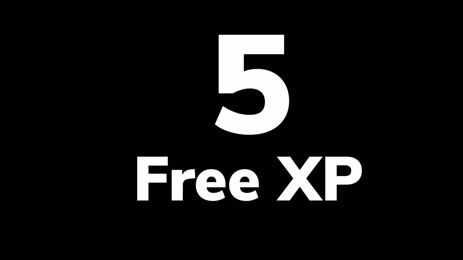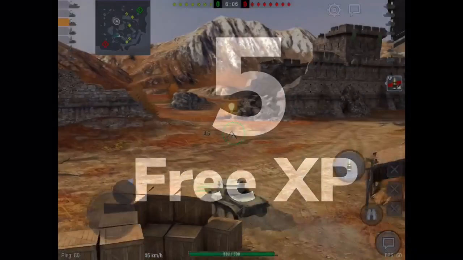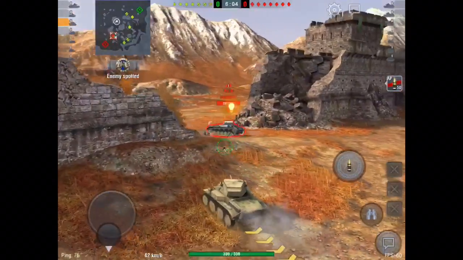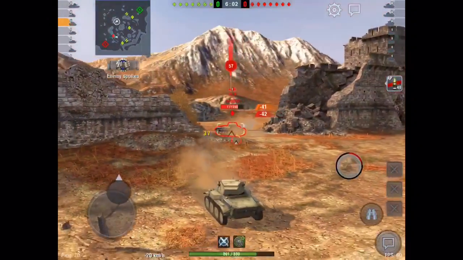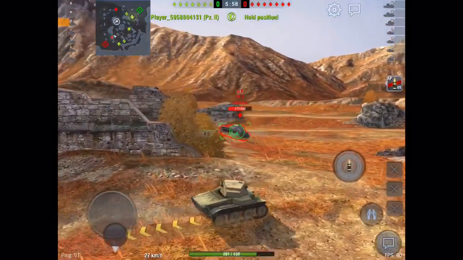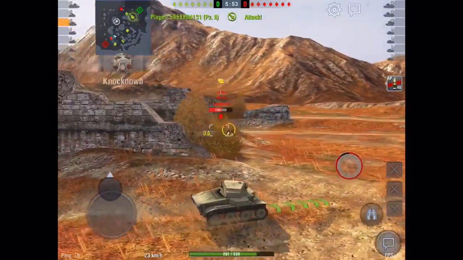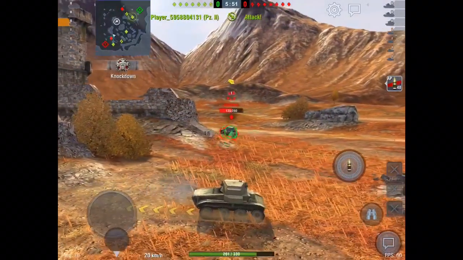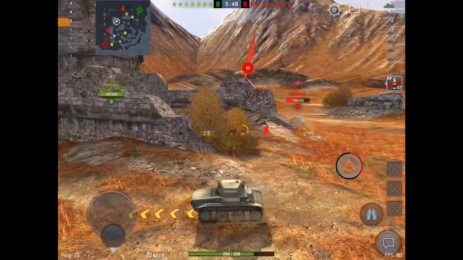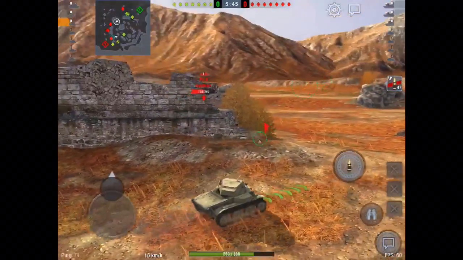So, 5th tip, free experience. You usually start out with just a little bit of free experience in the game, but you'll get more and more the more you play. Now, free experience is kind of interesting in the way of how you can use it. You can use it at the very beginning to jump past a tier 2 or tier 3, or you can use it to unlock some of the modules in like a tier 5 or something.